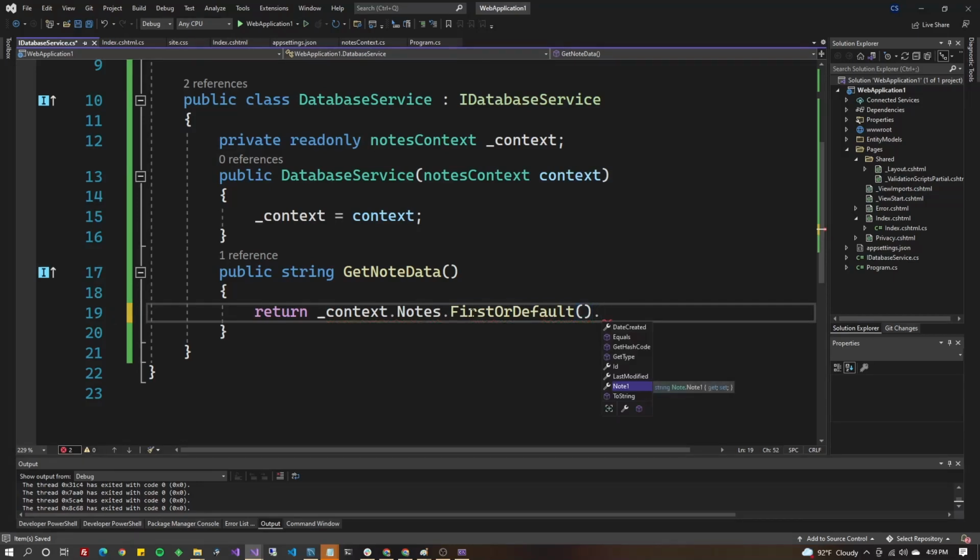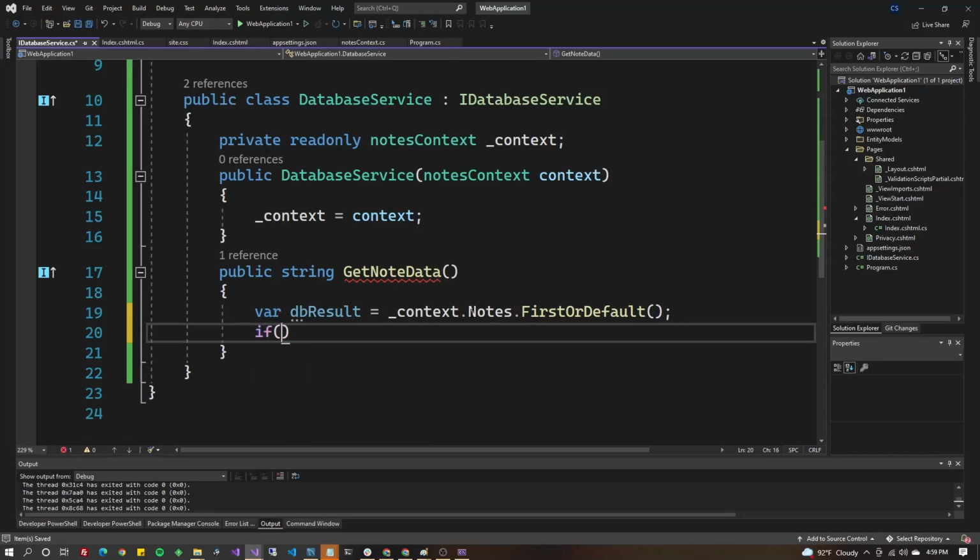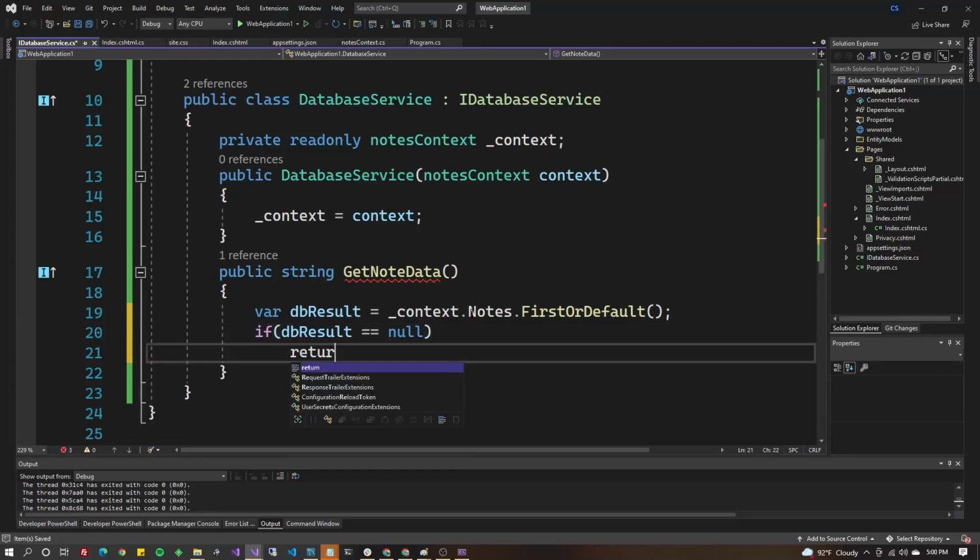And you could go right into the property, but FirstOrDefault might return null. So instead of returning that, we're going to do a var dbResult, database result, equals notes.FirstOrDefault. Now, if dbResult is null, then we can return string.Empty.